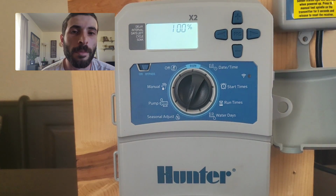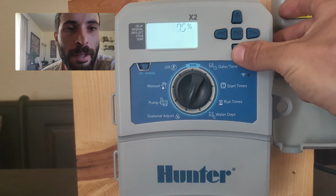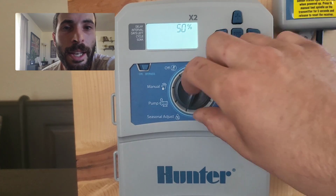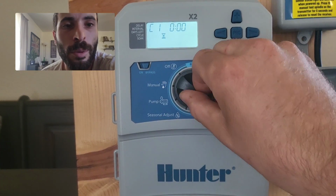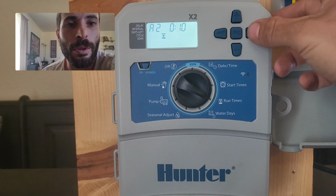In the middle of winter, you might not want to run everything for 20 minutes. Instead, you might want to run it for half of that, let's say 10 minutes. Knock down your seasonal adjust to 50%, and now all of your run times have reduced from 20 minutes down to 10 minutes. It's just a little shortcut.